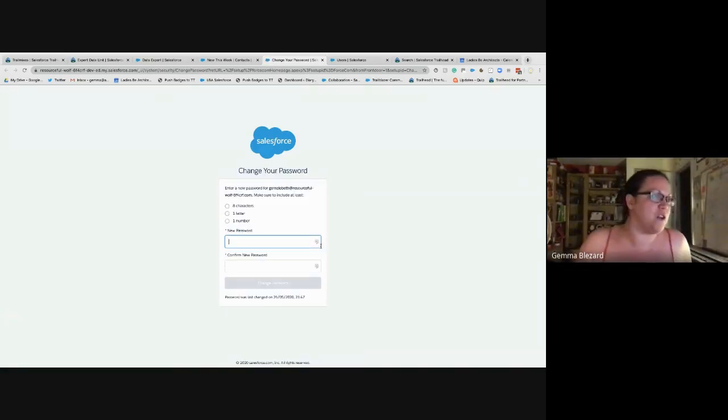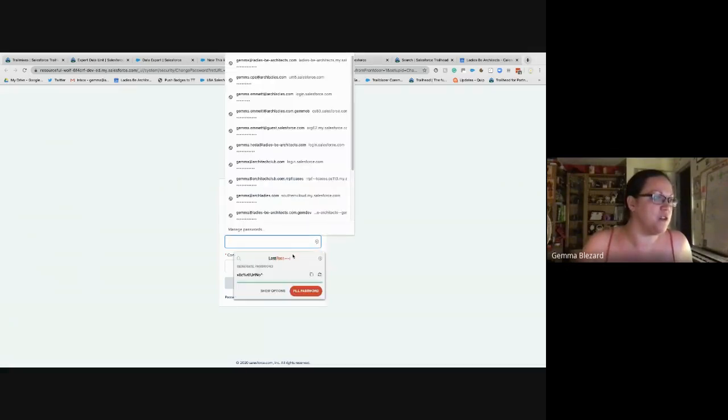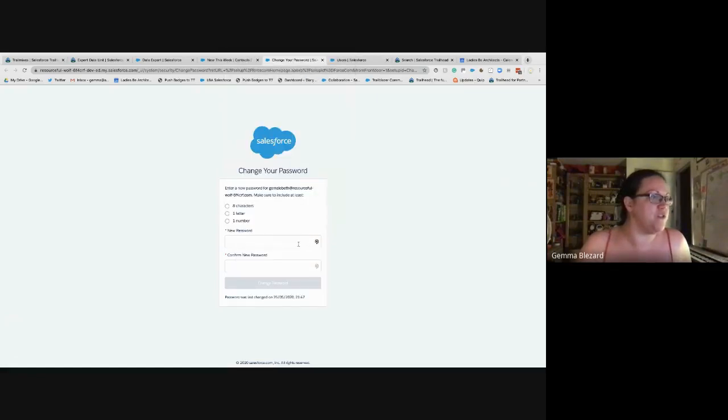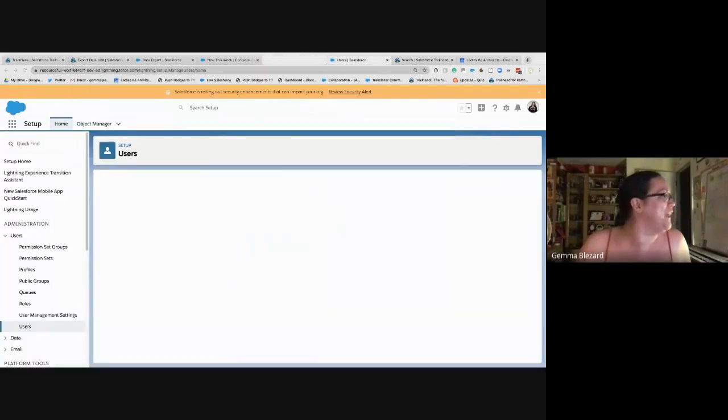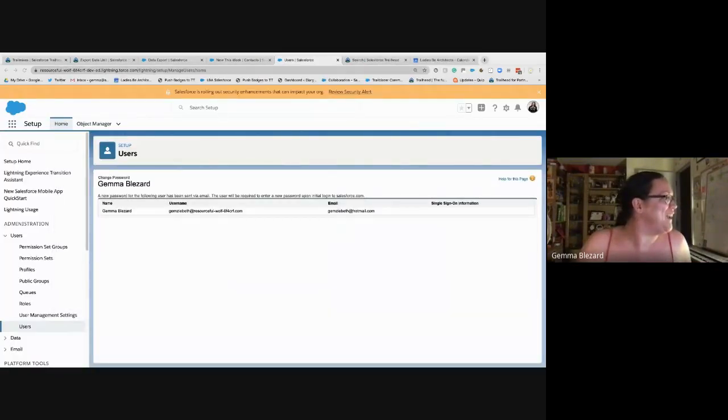So then you get to kind of choose a password. So I'm going to use LastPass, which you can do if you want to. And I need to do it on a different screen. And don't worry, it's not the one you've just seen because it's just changed. Then you set your password.